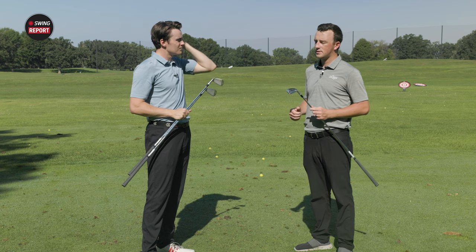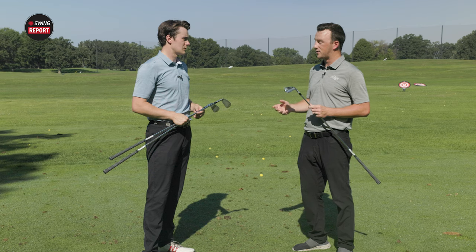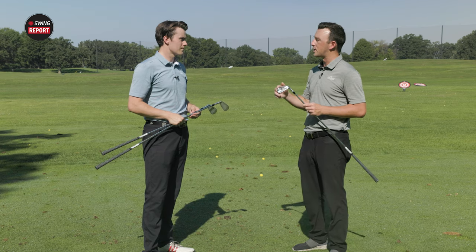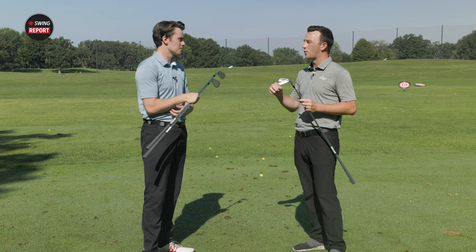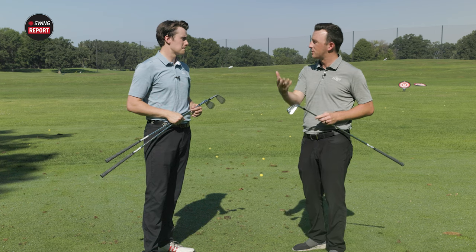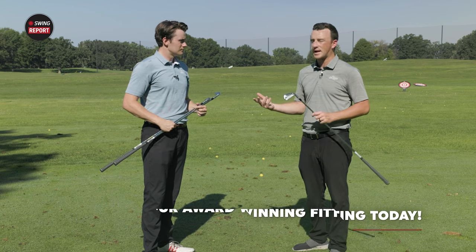Yeah, the combo set possibilities are endless, really. And one thing to note with each of these is that the center of gravity build is progressive, so that even in all the long irons, you're going to get a better center of gravity for optimal launch conditions with a 4-iron, say, versus a 9-iron. You can get more forgiveness with the long irons, more control with the short irons, and that's only going to add to the benefits of that combo set that you could have.